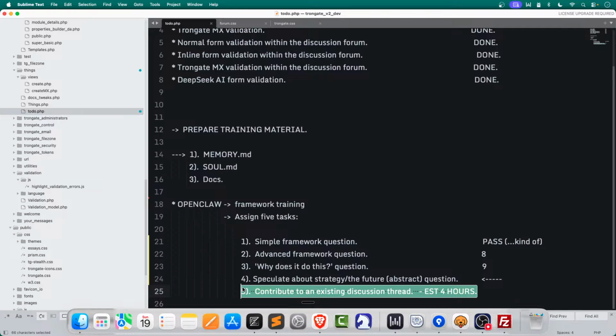We were talking about CSS stuff. Basically, Simon had built some really cool CSS stuff and had improved TronGate CSS. And he said, here you are, we've done some work on TronGate CSS. That's awesome. Thank you, Simon.